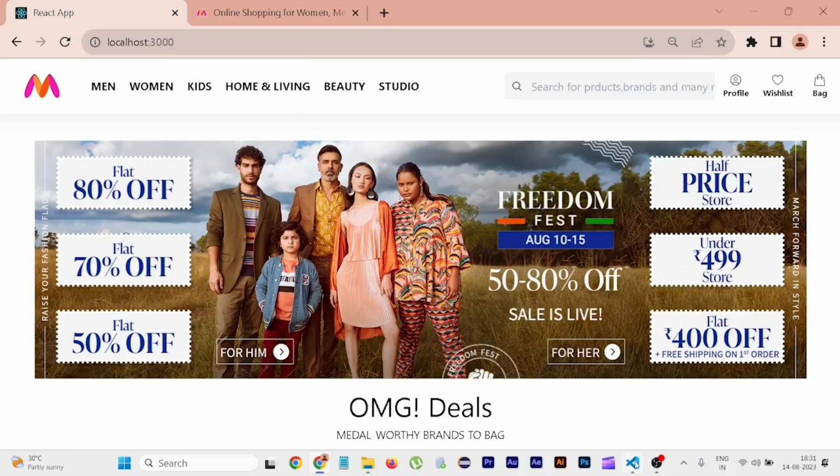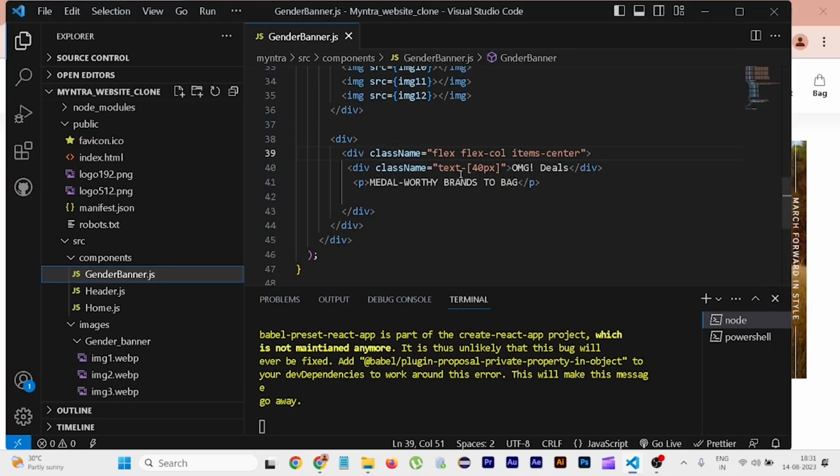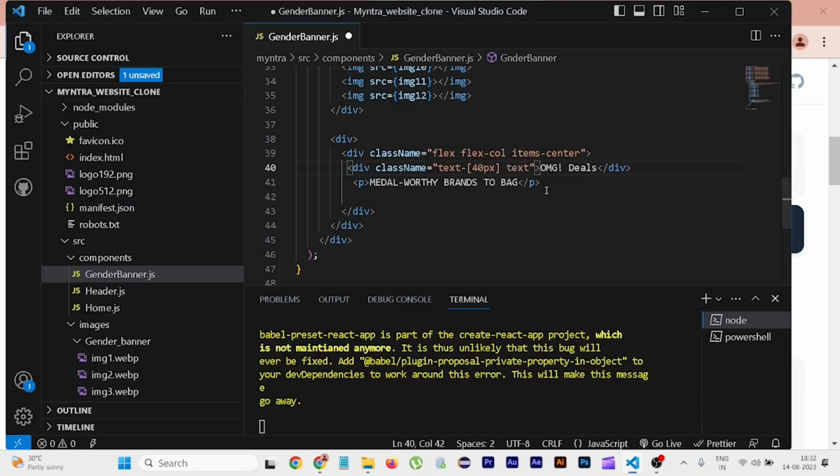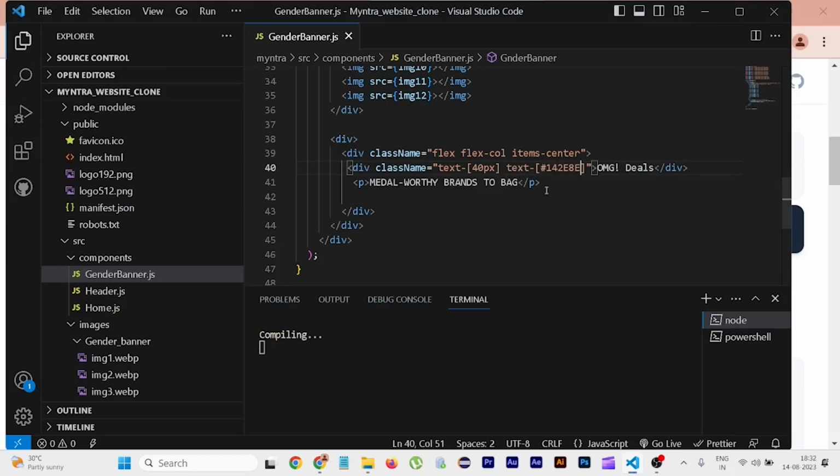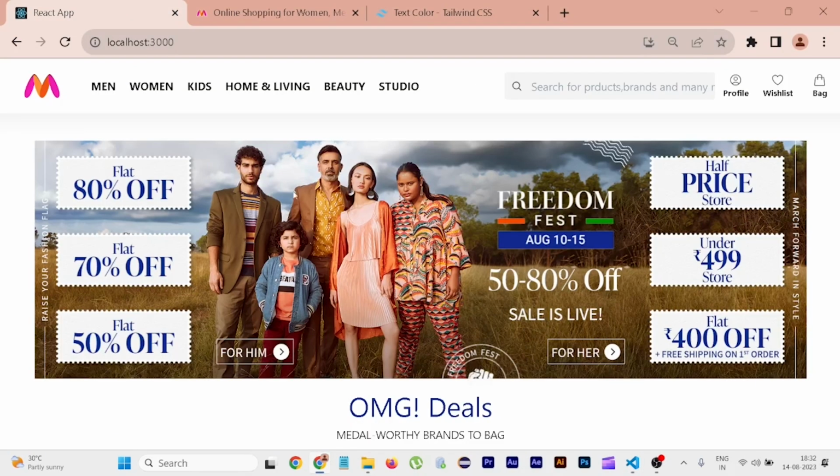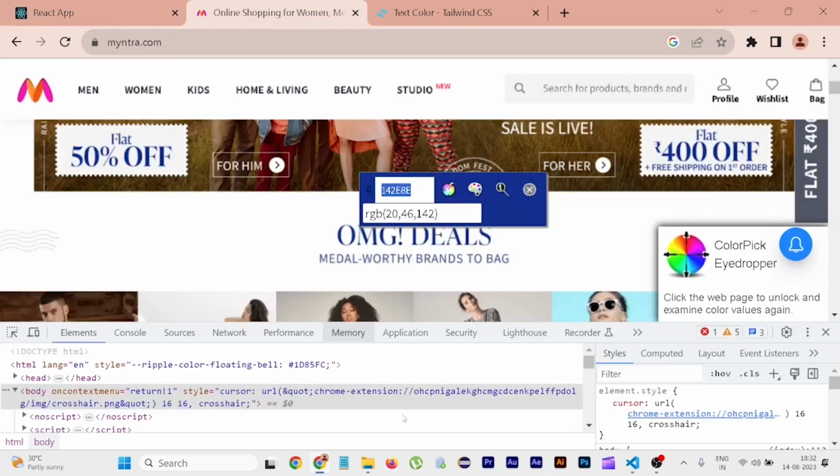Go to my code, and here for the "Oh my god deals", let me write this text. Here put text underscore, and then put the hash and copy this color. And now you see our color is changed. So our color looks almost like this color.